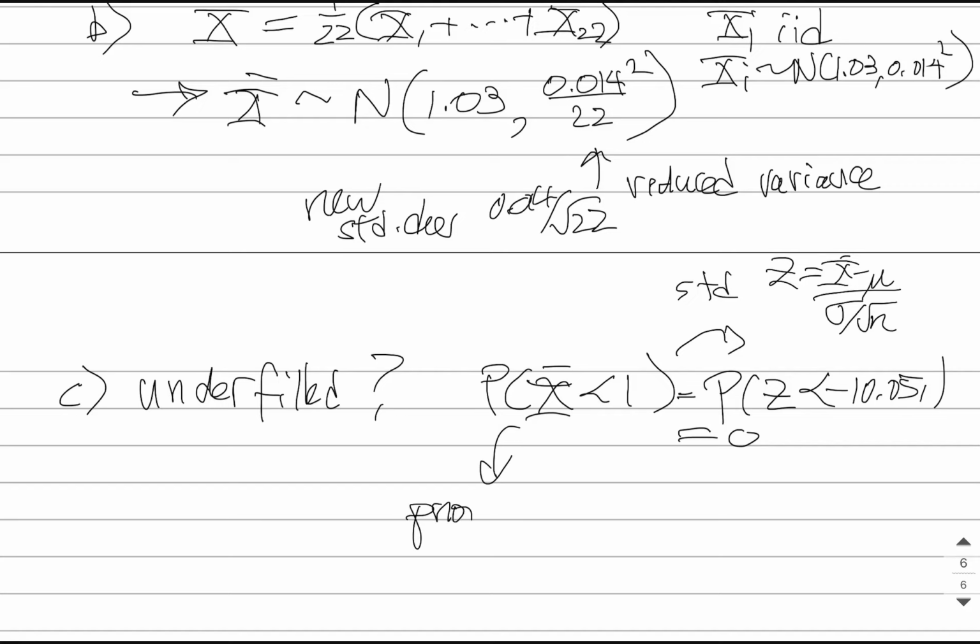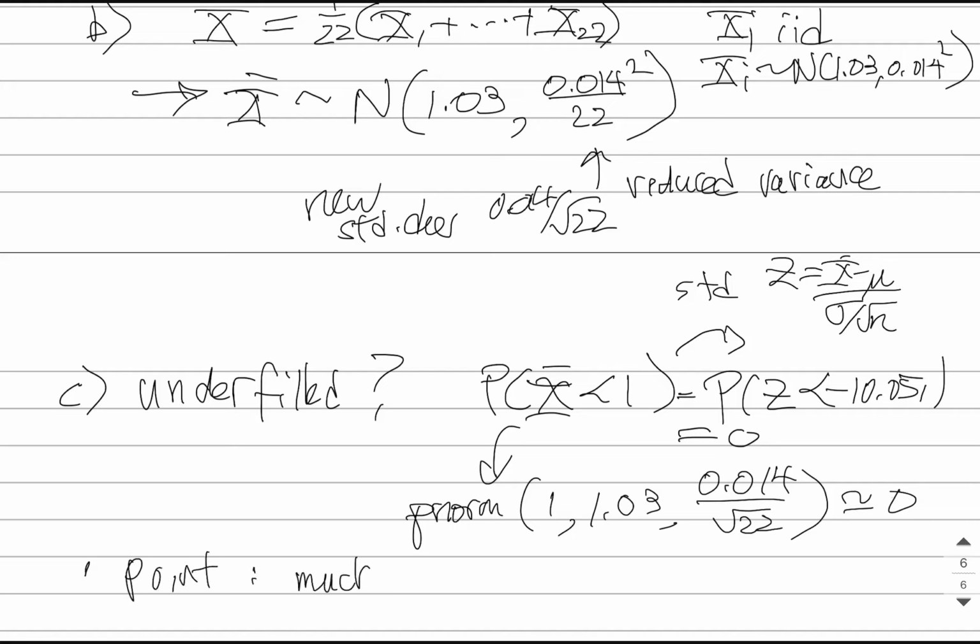Now, if you don't want to do it with standardization, you could just do it with a pnorm. Everything would be the same, but your standard deviation would be much, much smaller. And so R would spit out 0. The point of the story here, there is much less variability in the average versus the individual random variables. And so the methods that we continue on with next are going to take advantage of the fact that we have much less variability.